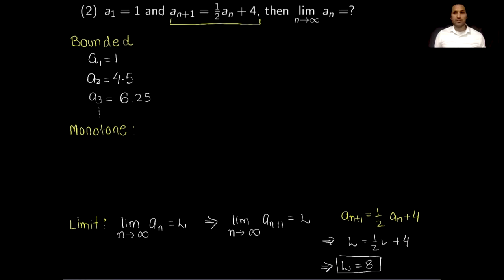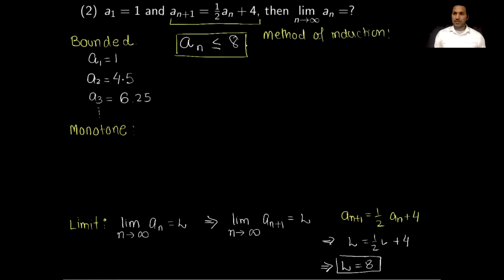If the sequence is increasing, then for the monotone convergence theorem, we need to show that this sequence is bounded above. I'm going to claim this sequence is bounded above by its limit L. This is the reason I computed my L first, so I can find the upper bound of that sequence. So now I will prove this claim. I claim that my sequence is bounded above by 8. And I'm going to prove this claim by using the method of induction.